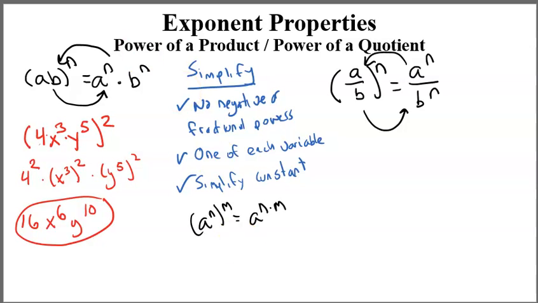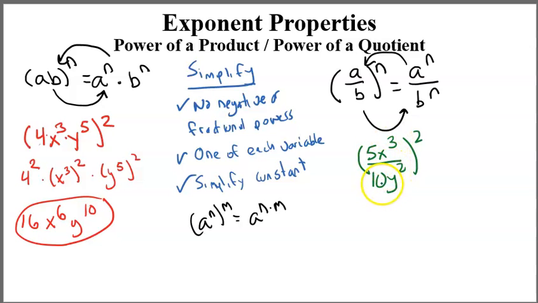Let's try another problem. Let's do the division one. So let's go 25x cubed y to the negative 5. Actually, let's erase that. I want to make it look like this property. Give me a second. Let's do this instead: 5x cubed over 10y squared, squared. Okay, so for this, the numerator is 5x cubed.